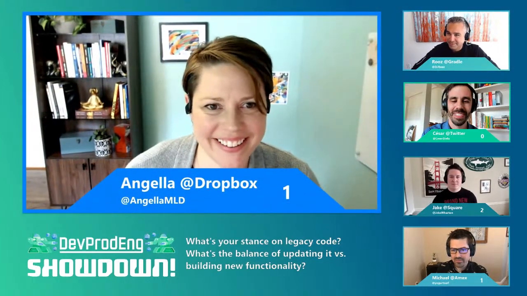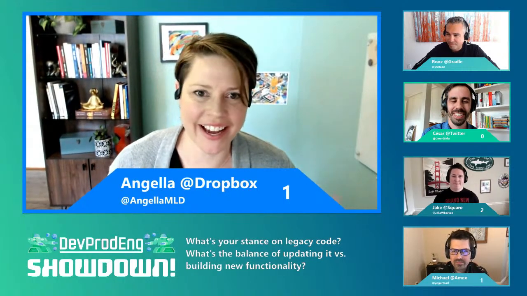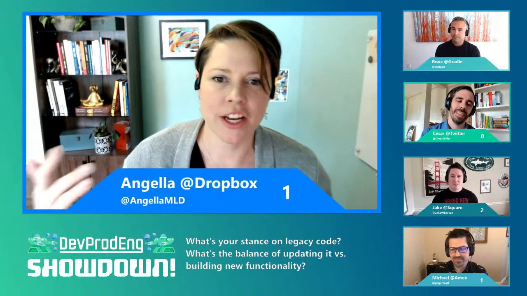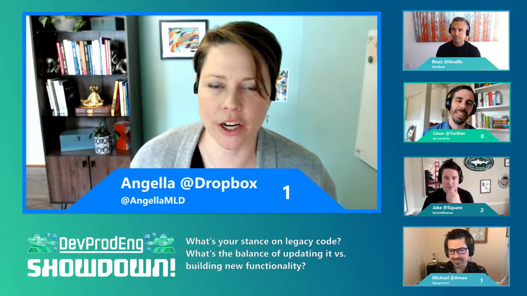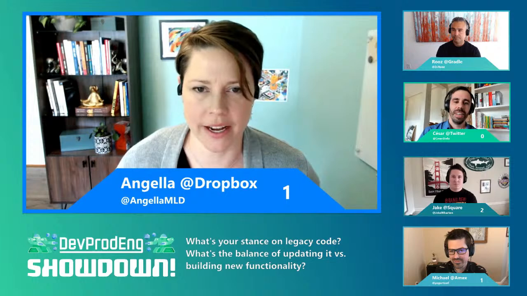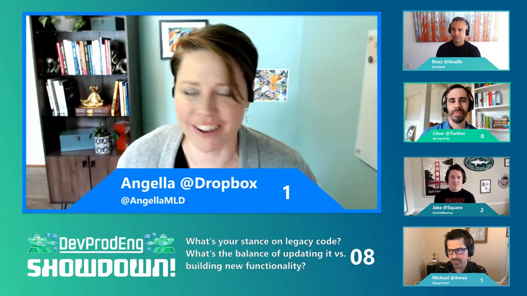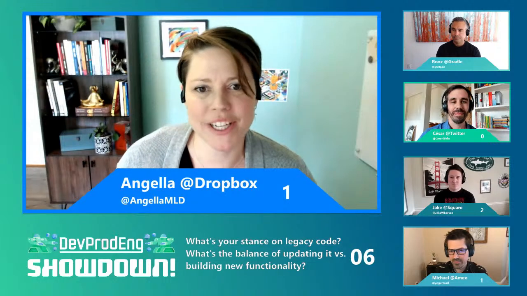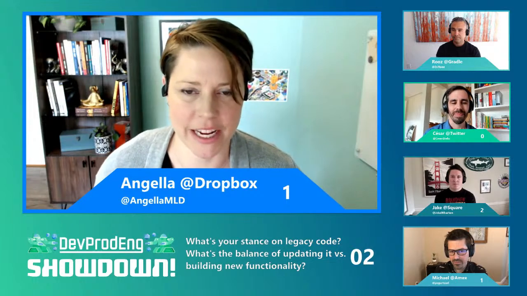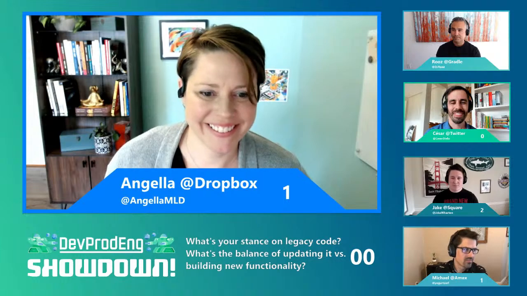This is something I think about a lot, working on an old code base. In general, I look at always moving forward, and so I prefer to be working on new functionality. And so the only time I touch legacy code is if it's causing us problems. So it's causing us production outages, it's causing us to slow down on our functionality, dependency cycles or development cycles. That's when I start looking at legacy code to say, how do we better encapsulate this? How do we make sure it's stable? If it's already encapsulated, it's already stable, leave it be.